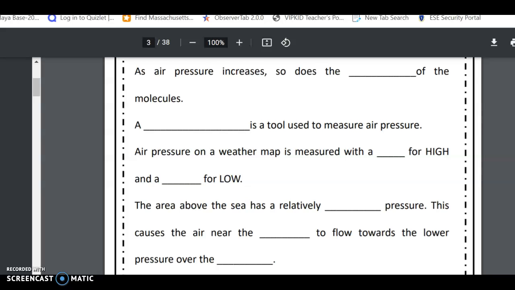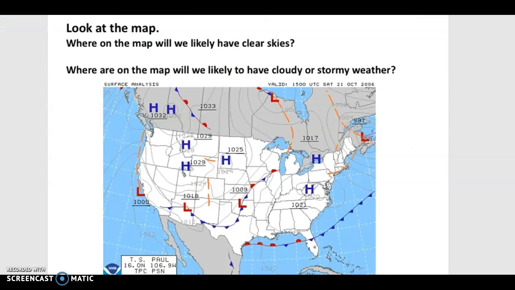Looking at a weather map, high pressure areas are marked with a capital blue H, and low pressure areas are marked with a capital red L. So H stands for high pressure, L stands for low pressure. Now if you notice these interesting lines right here, these are different weather fronts, and sometimes you're going to see a low pressure symbol associated with some type of weather front. So this is the path in which it's moving.